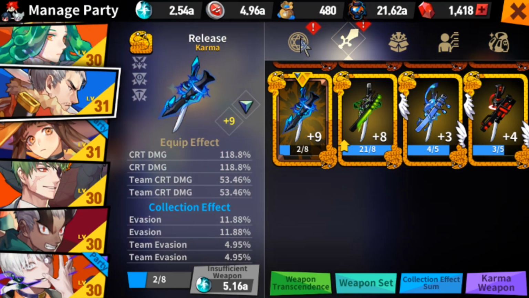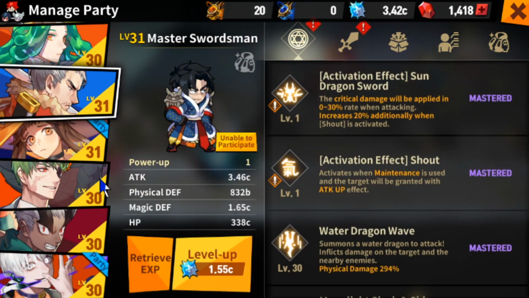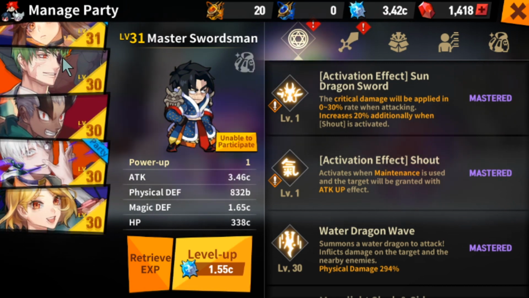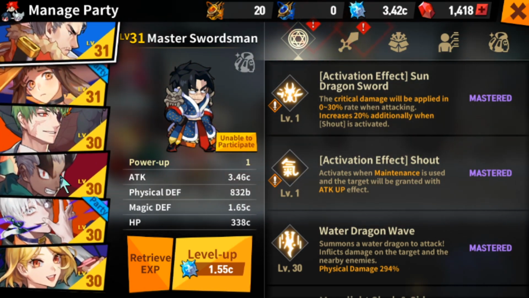And it only happens to one unit, so you don't know who's going to get it, but still it's more damage, and you want more damage. That's just what you want when you're doing these fights.